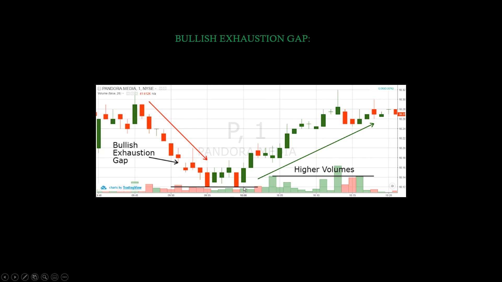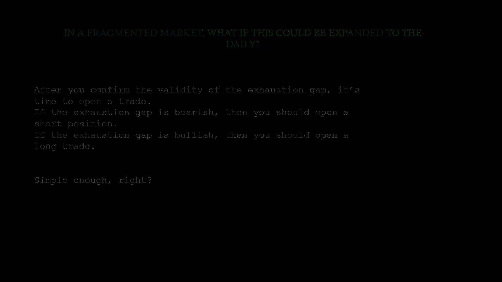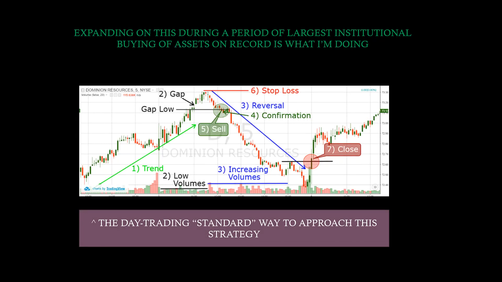After the gap down you have a minor period of consolidation — this is on the one-minute — then higher volumes and a price increase. In a fragmented market with high repo demand and no liquidity, this could obviously be exploited on a large scale. To trade this: look for gaps, confirm the validity of the exhaustion gap, then open a position — if it's bearish you short it, if it's bullish you go long. On a five-minute traditional strategy, price is increasing, you see the gap up, get the confirmation, and that's when you sell short. Then the price goes down, you get a gap up, and that's when you close. Basically buy high, sell low, using the gaps to time your entries and exits.